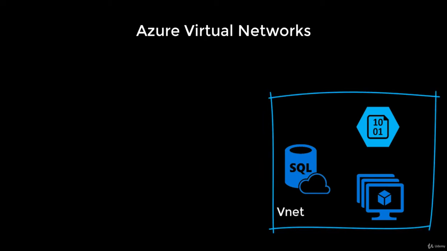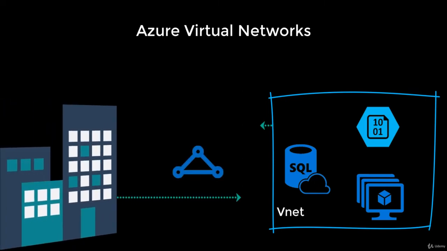A virtual network is a boundary in which your resources will be placed. A virtual network in Azure is called a VNet. A VNet is a representation of your own network in the cloud. You can use VNets to provision and manage virtual private networks in Azure. You can also connect your on-premise infrastructure with this VNet. So the connection between on-premise networks and the virtual networks in Azure can be kept private.